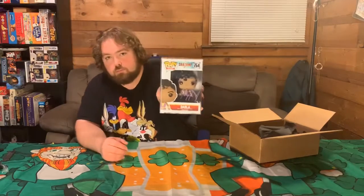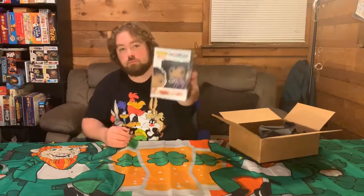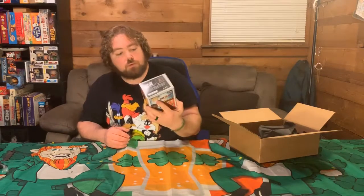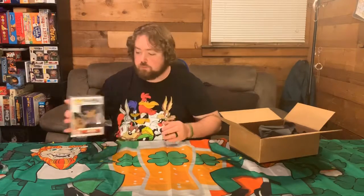But now I have Pedro and Darla both signed. They're not big superstars, but it's still pretty cool to get an autographed pop from an actress, whether it be a kid or an adult. I am going to admit it did catch me off guard, especially given the themes on the box for this month. But overall pretty cool — now I have another one to add to my Shazam collection.